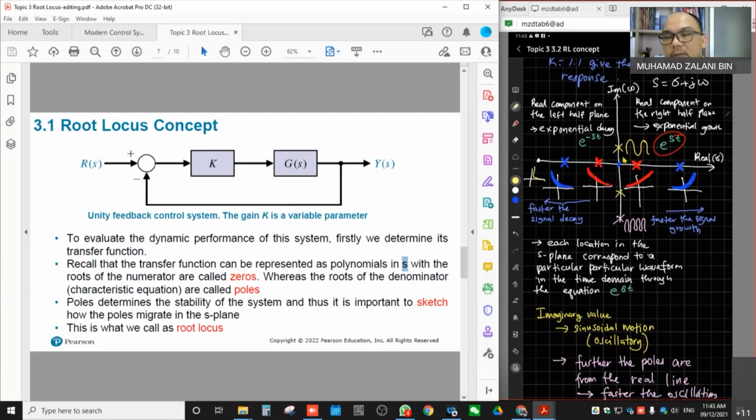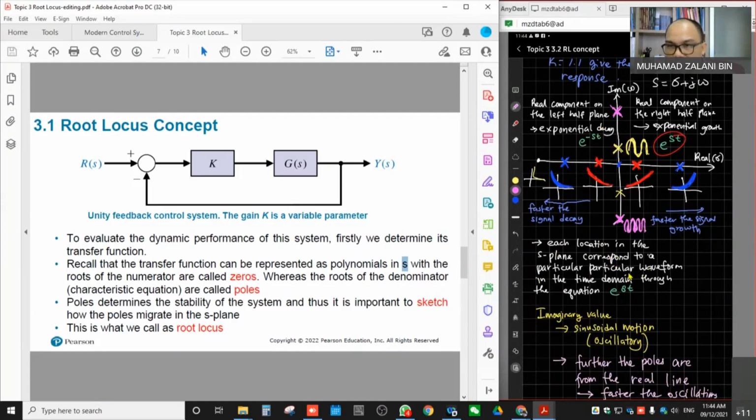Sinusoidal function, which is, kalau pole tu berada dekat dengan origin, katalah pole tu berada atas axis imaginary ni, tapi pada zero. Okay, sorry. Let's say the pole location is right here, the yellow one, the pair of pole location. So you will expect the oscillatory function of that one. Okay. For any case of the pole location is menjauhi origin, let's say for this particular location on the S-plane, you will expect higher frequency oscillations like this. Higher frequency oscillation. Okay, yang kuning tu a bit lower frequency, and the purple one is higher frequency.